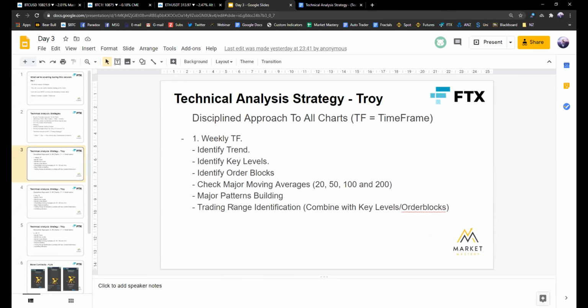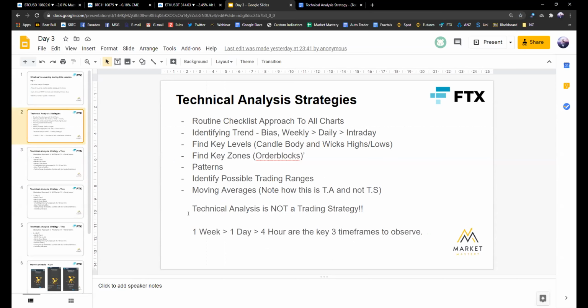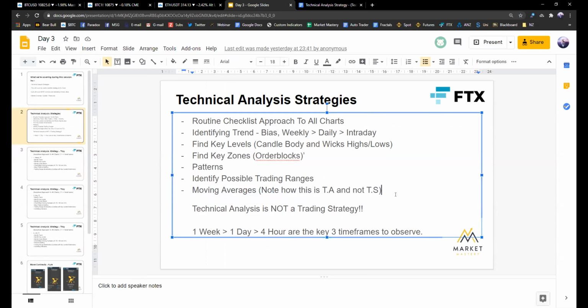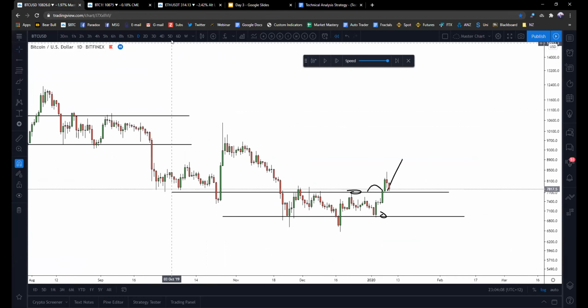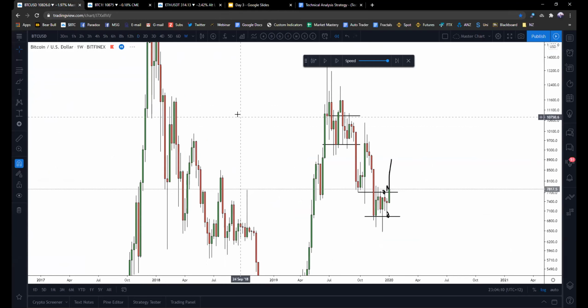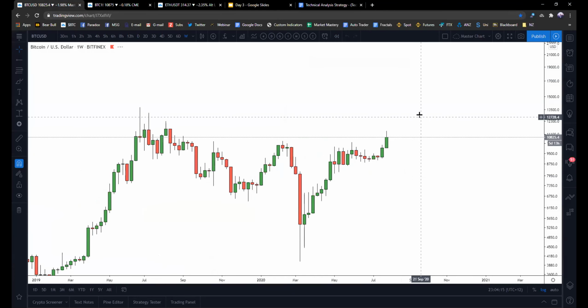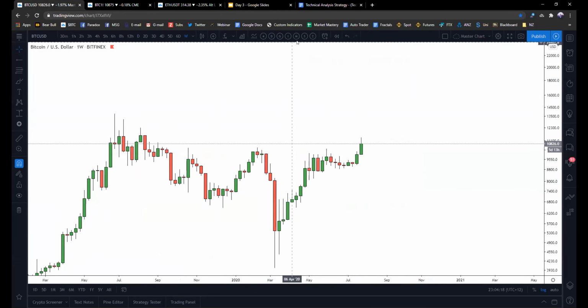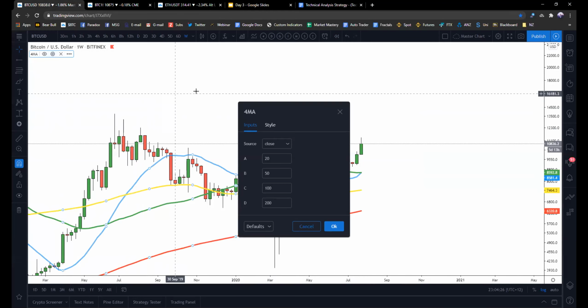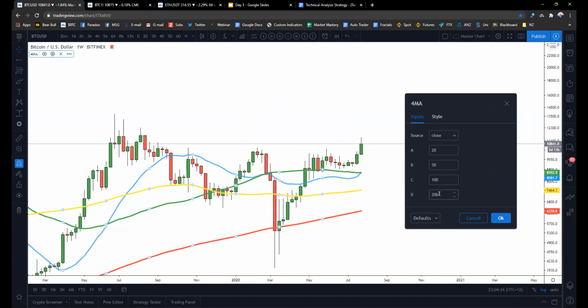So moving on from that, go back to the moving averages. So these are a little bit different in the sense. The way I use these for technical analysis is just understanding where price is in relevance to them, right? So I wasn't going to trade the breakout purely based off moving averages, but if you guys watched the video on Monday, I'll just quickly bring up the main ones I use. This is an indicator called 4MA. You can find it. It allows you to have four moving averages in the one indicator. And I ran the 20, the 50, the 100, and the 200.